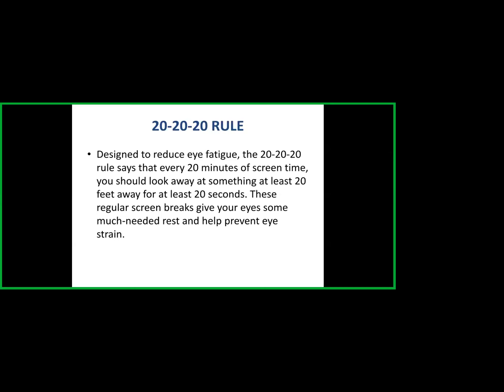The 20-20-20 rule, you people can also practice in your daily life. All of us are mostly addicted to the phone, and we are using the phone on a regular basis. So after 20 minutes of screen time, either laptop or television or phone, anything, we can stop at the 20th minute and concentrate our vision on a far object for 20 seconds.